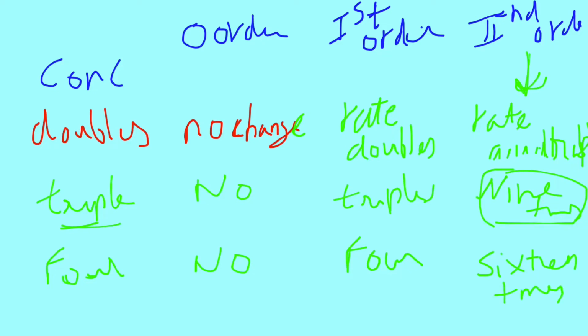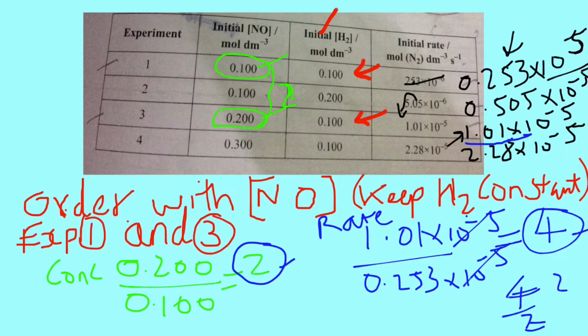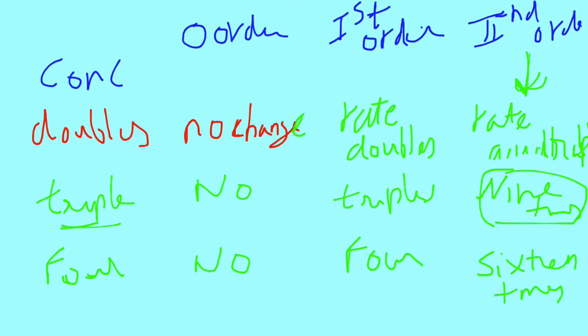So this you remember, this is the table, and what we got here is 2 and 4. So here concentration is 2 and rate is 4. So for this it is matching with doubles, meaning it was 2 and here it became quadrupled into 4. So that's why it is a second order reaction. We got the answer as second order reaction. Okay.